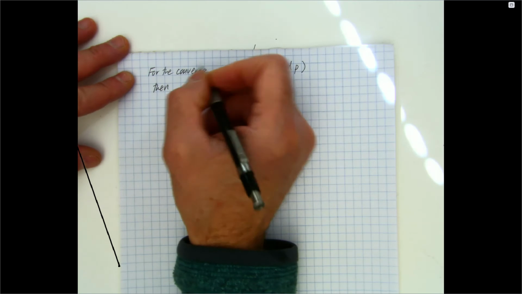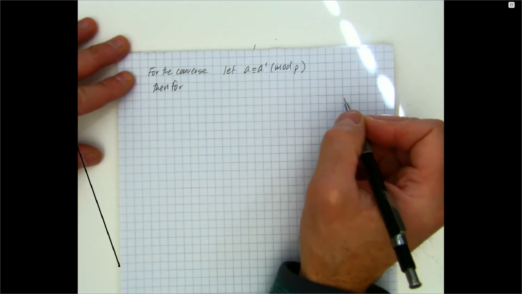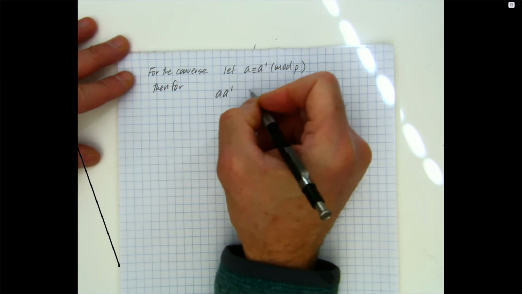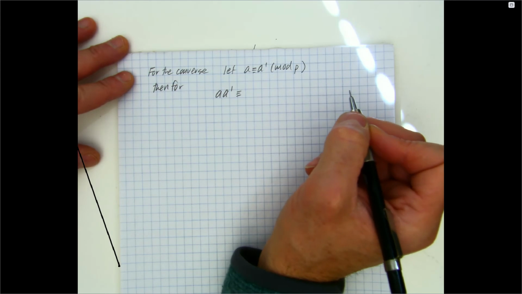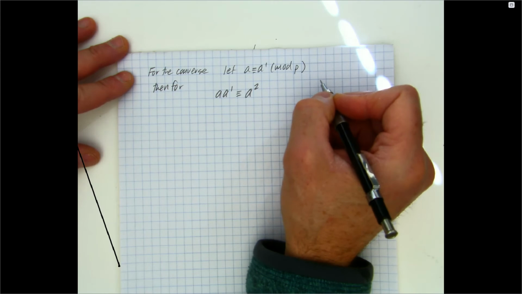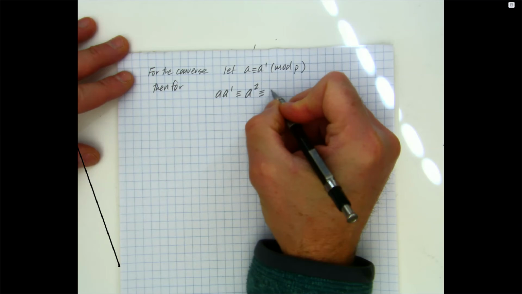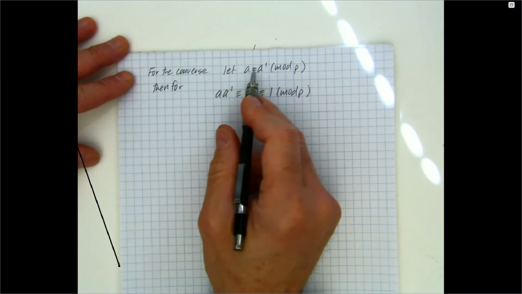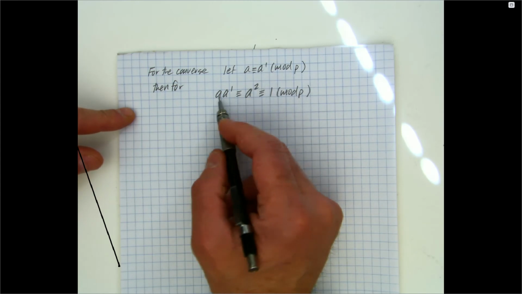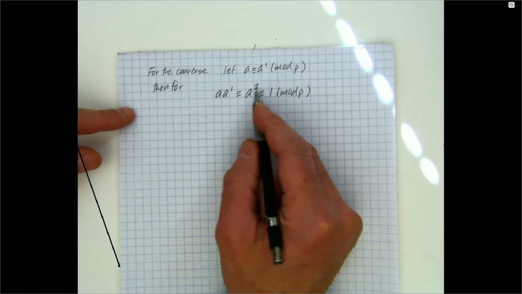And then what do we get? Then let's see. If we compute A times A prime, since these are equal, that's the same thing as A squared. And we're saying that thing is congruent to 1 mod P. So we have two numbers chosen from our list, and if we multiply them together and they're congruent mod P, then it's the same thing as squaring one of them.